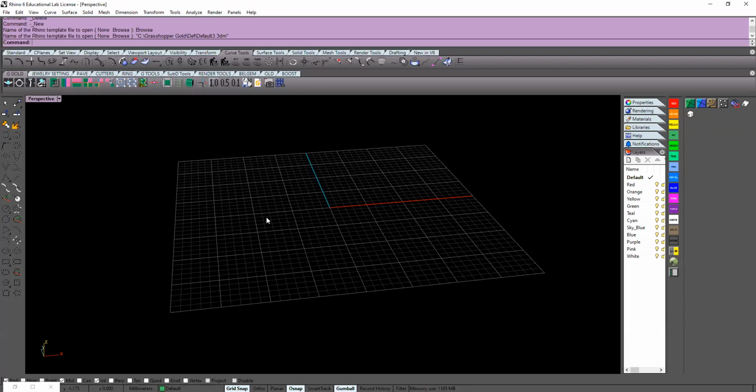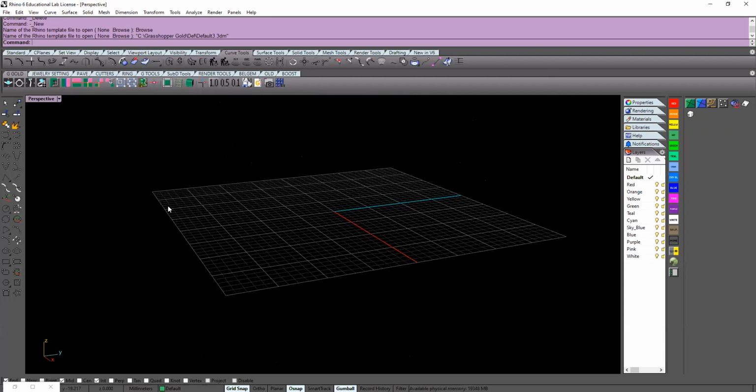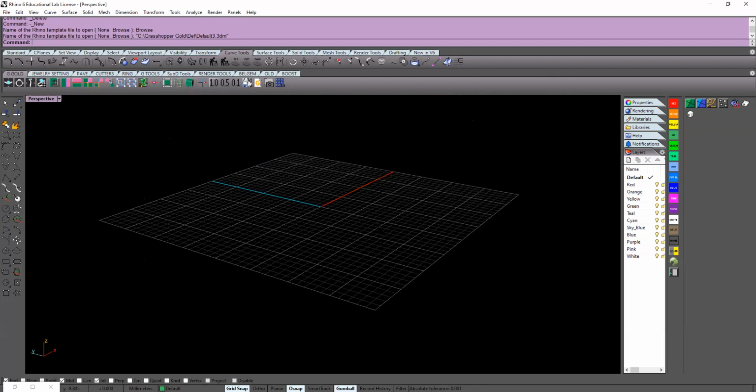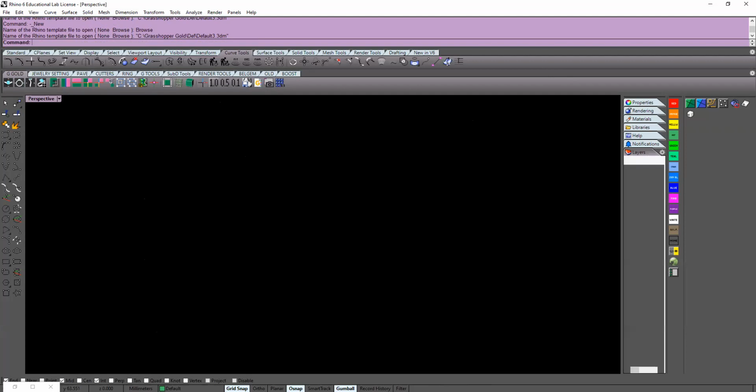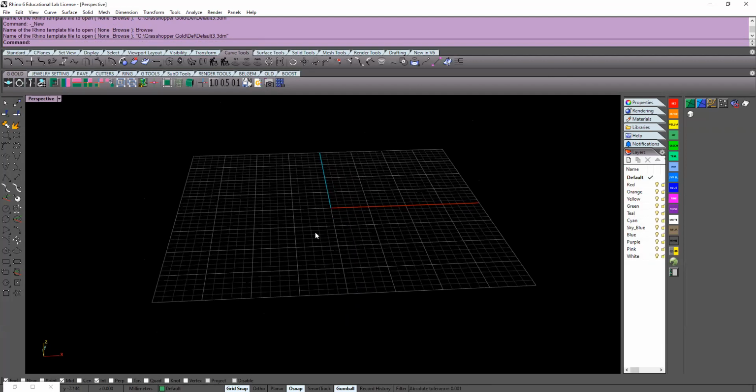Hello, today we're going to talk about how to make a solitaire ring using Grasshopper Gold. I'm starting with a brand new Grasshopper Gold file. If you look under the Grasshopper tab here and go to G or new G, that'll create a new Grasshopper Gold file with all the appropriate view settings and layers and whatnot.